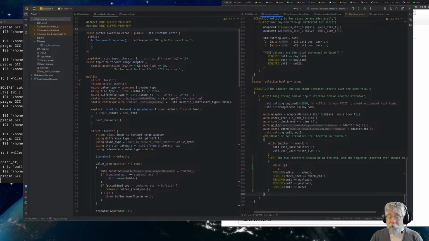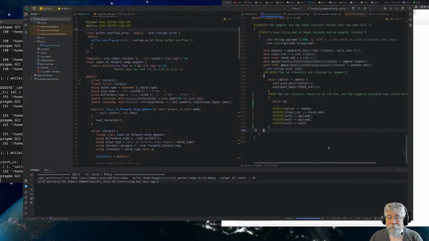Okay, one thing about that code: this is volatile, right? It's got to actually read the value in this thing. And it doesn't matter whether I put a breakpoint here now. Now I can run this scenario, and I will build it again.